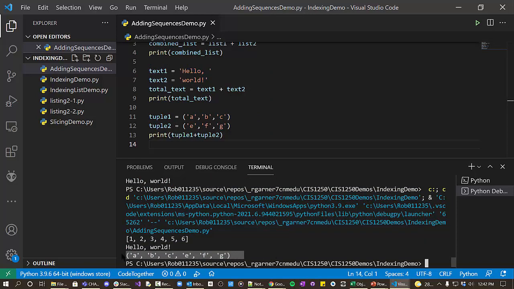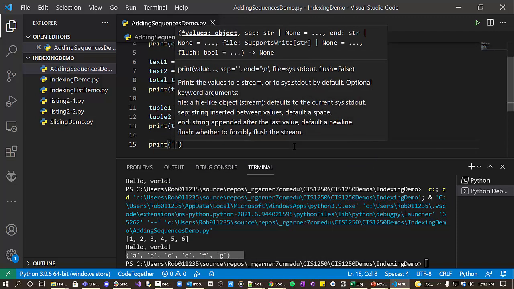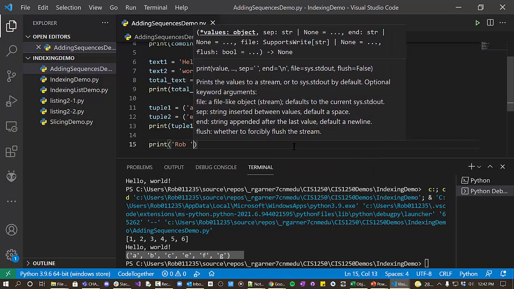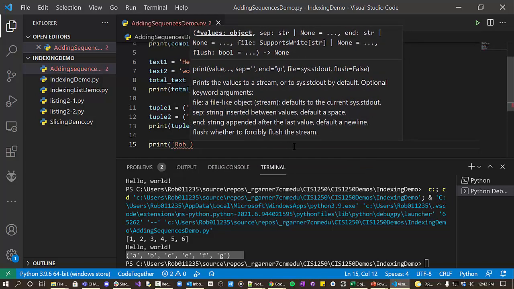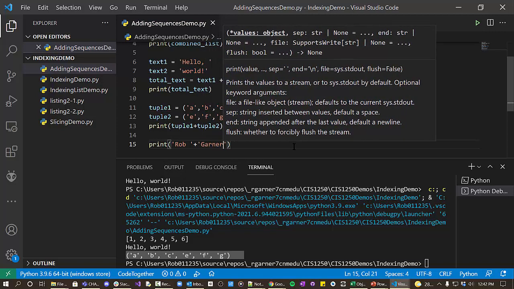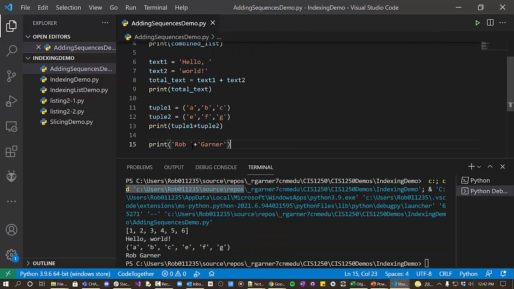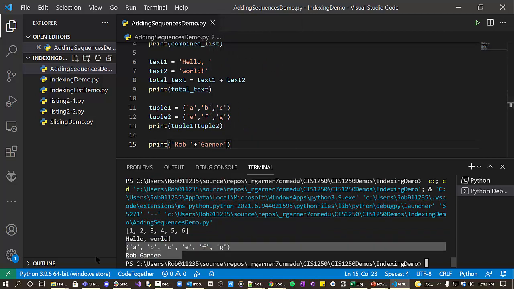And there you get a tuple, which is a combination of both. You can even just write it in the print statement, and wherever you put a plus between two sequences, it'll add them together.